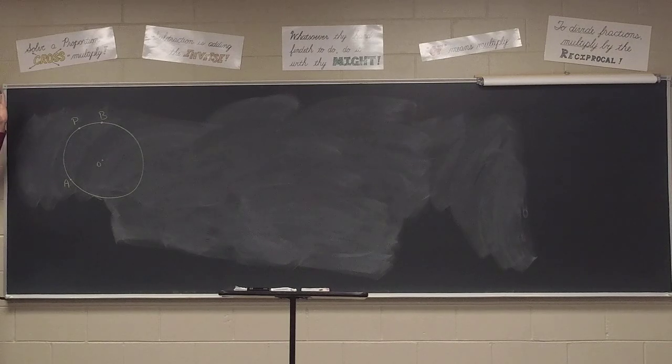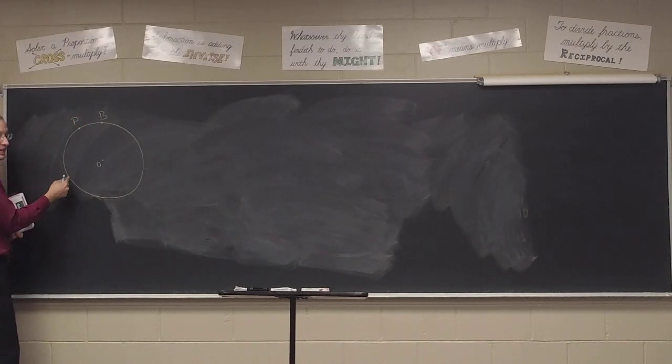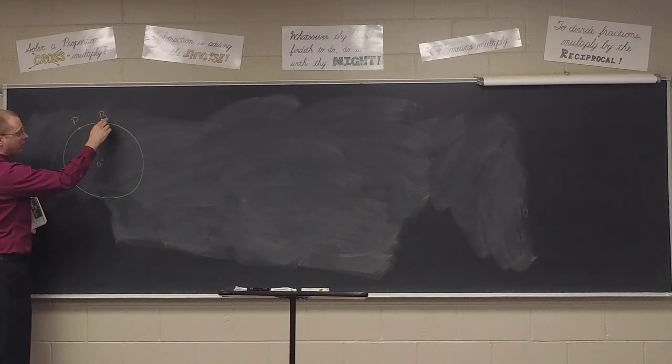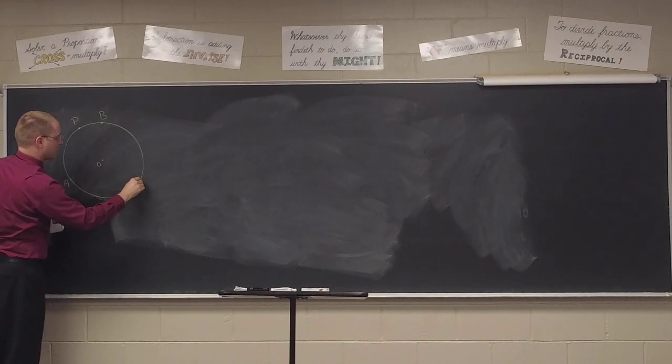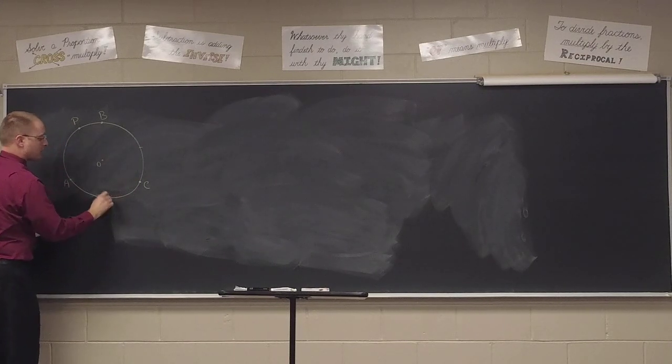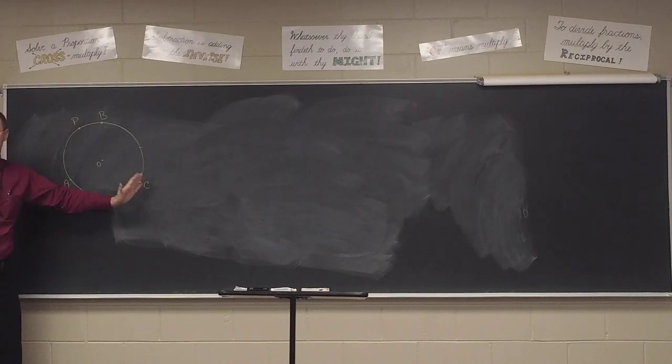Then there's one other really important point we need to mark, and that was the midpoint of the other arc AB. This is arc APB, but of course I could go the other way around the circle, and I could call this arc ACB, where this time specifically C is the midpoint of the arc. How many labeled C as the midpoint of the other arc AB? And you could have had P in the major arc and C in the minor arc, that's fine, but you had P in one arc AB, C is the midpoint of the other arc AB.